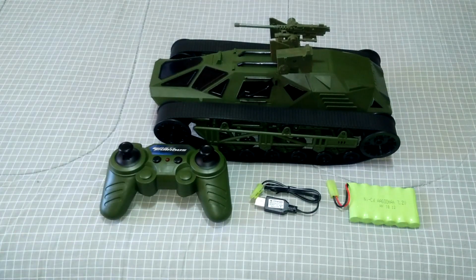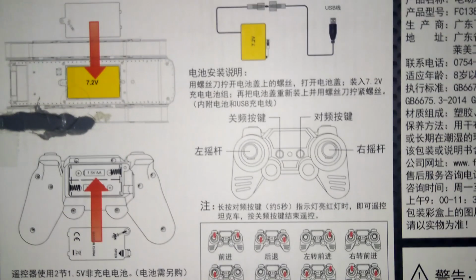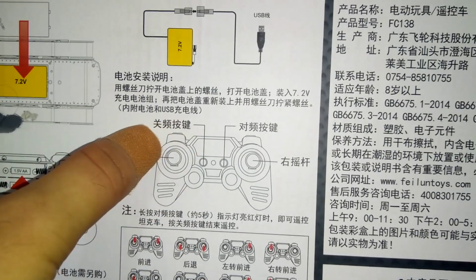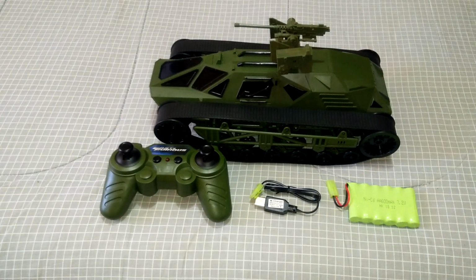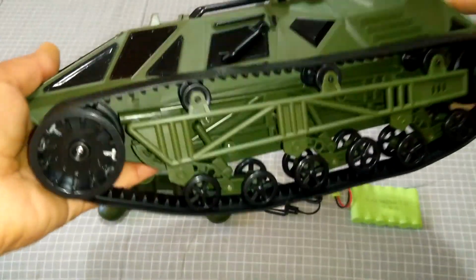So, just going off the box, the only instructions you really get are on the back here, but it's all in Chinese. It does look like they've written something here for these 2 black buttons, but it's all in Chinese, see? So, nothing in English on the box. So, that's that. And here's the tank itself, guys.